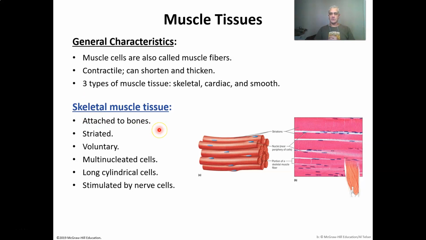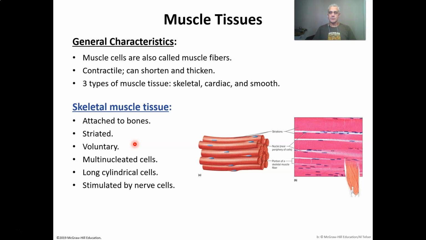Skeletal muscle, that's the one you know and love the most. I'm moving my fingers around, I'm moving my arms around. It's skeletal muscle that does that. They usually attach to bones, not always, but predominantly attached to bones. They're called striated. Striated means that they look like they have stripes to them. Cardiac muscle is also striated. So it's going to have this stripy appearance. Voluntary. This is the only kind of muscle that is voluntary. That means you get to choose. I get to choose if I raise my arm up, if I turn my head that way. I get to choose to do that.